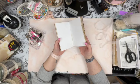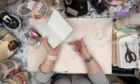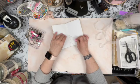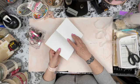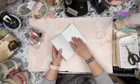Oh, I know. You can leave these long, and you can put like a bead or something on here, or you can choose to snip them. And I am gonna snip them. So don't snip them super close to the knot, but like right, like so. So you still have a little tiny tail left, and that way it won't come out. And if you feel like it, you can put a dot of glue there too, and just glue it down. I've done that before.